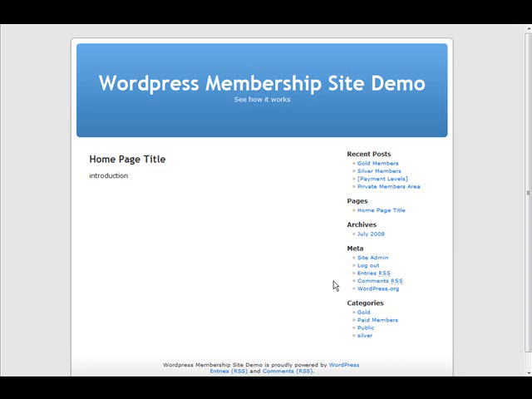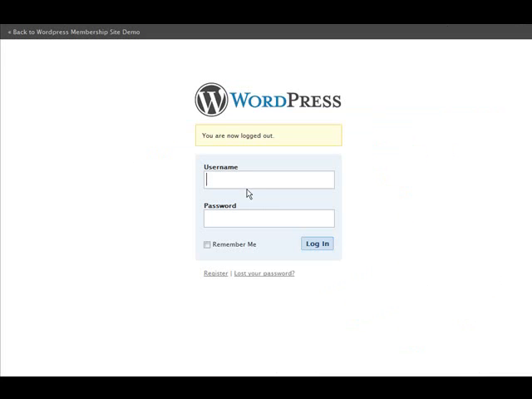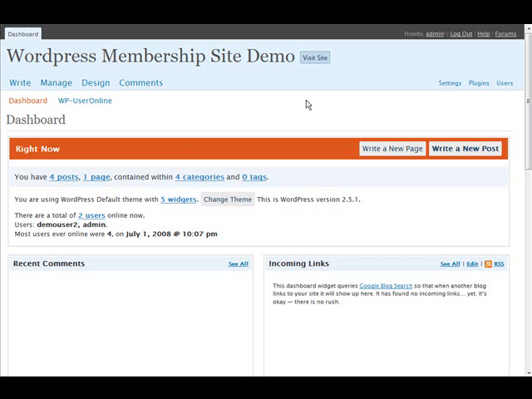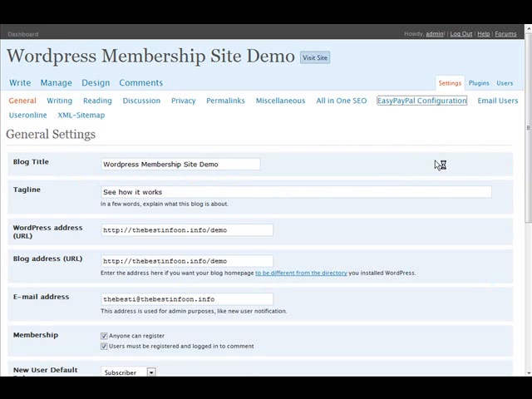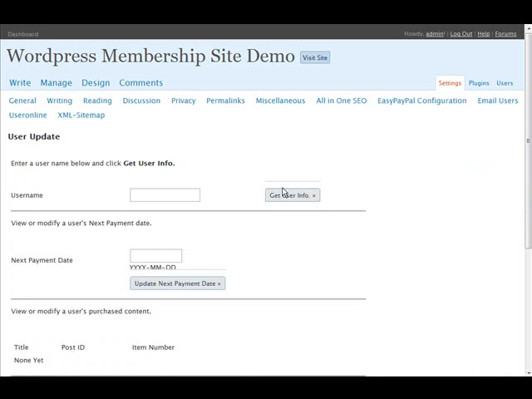Now, one more thing I just want to go over here before we sign off. Let's go back and log in as admin again. And if we go to settings and into our configuration here, user manager, demo user 2 we'll put in here.